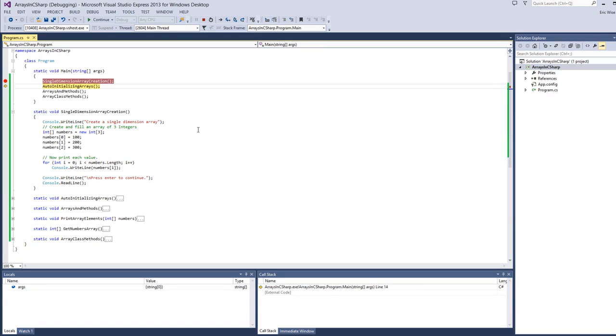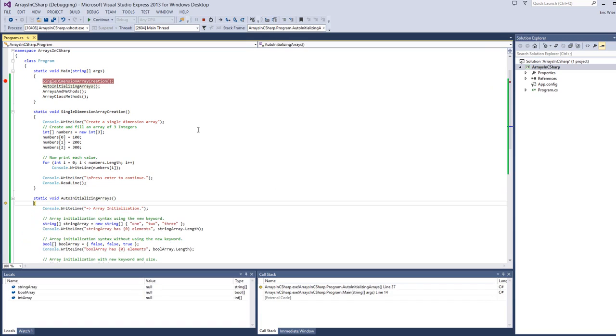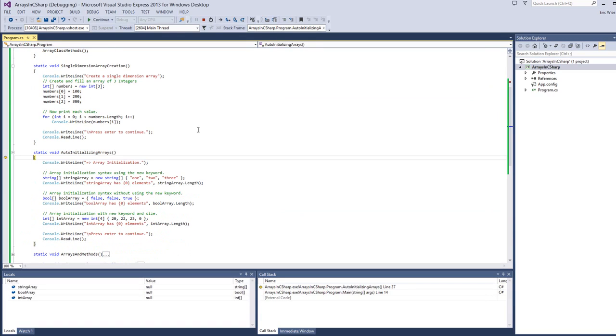And the next method is auto-initializing arrays. When this one pops open, I'm going to show you how we can initialize arrays inline. In the first example, we initialized it by element. We did each element one at a time. But what I'd like to demonstrate to you is that we can actually initialize an array in the same statement that creates it.